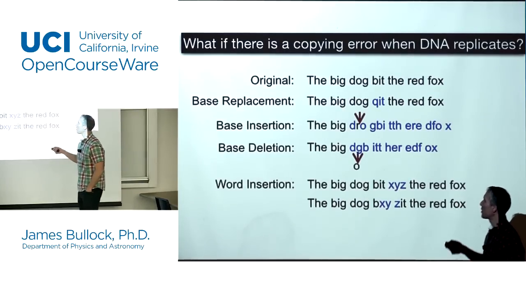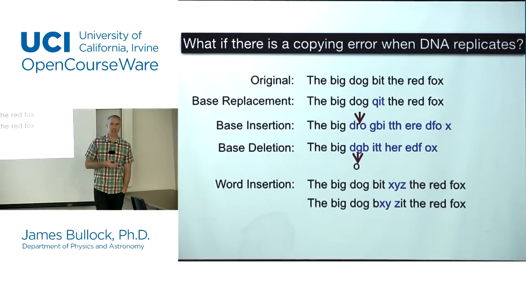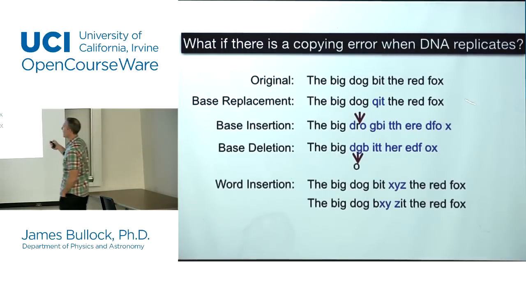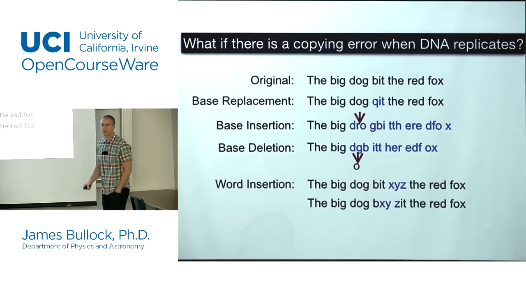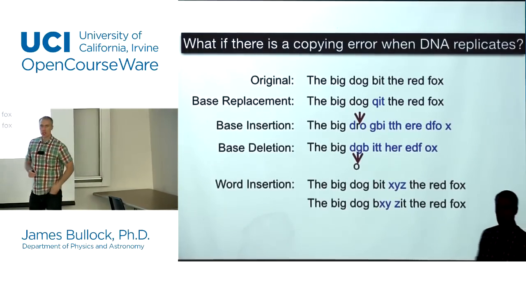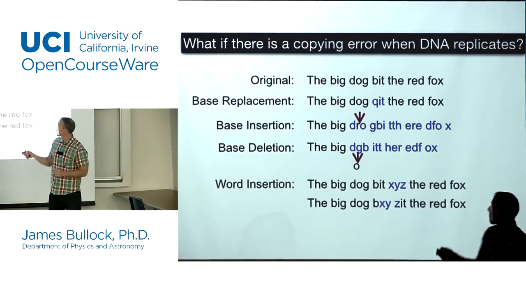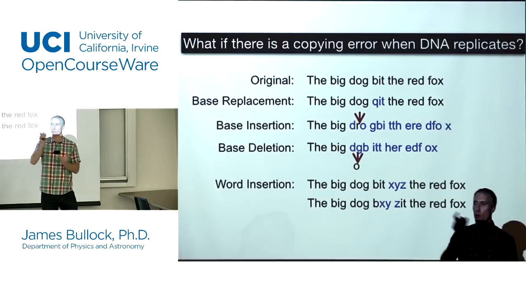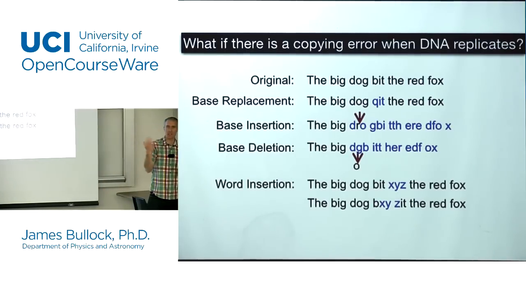Okay? So imagine, for example, you've got a bunch of three-letter words, which is sort of what DNA is coding for. Remember, it's these three-letter words. Just as an example in English, imagine you have a sentence: the big dog bit the red fox. And it's your job to copy that information. But you're not a thinking person who understands that a word wouldn't make any sense. You're some kind of robotic process, just a series of enzyme reactions or something that's doing this copying.